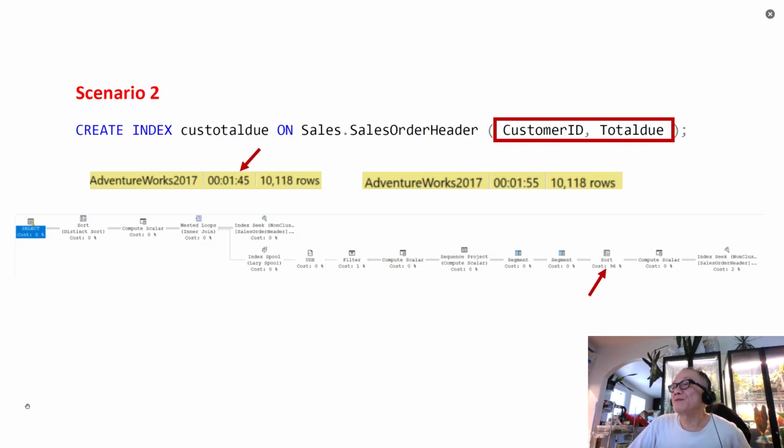In the second scenario, we will create an additional index, and the columns that we are using for this index are customer ID and total due. The reason why we are selecting these two columns is we are getting the highest order values, that's the total due value for each and every customer.